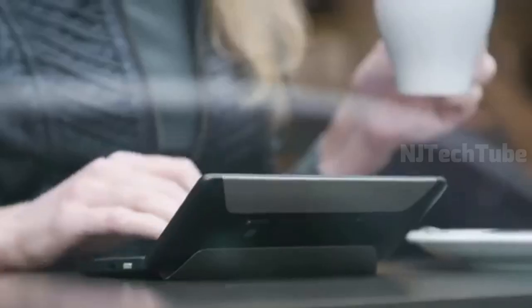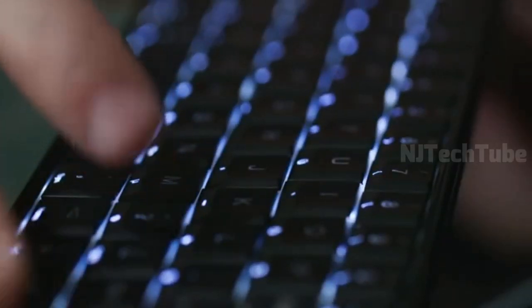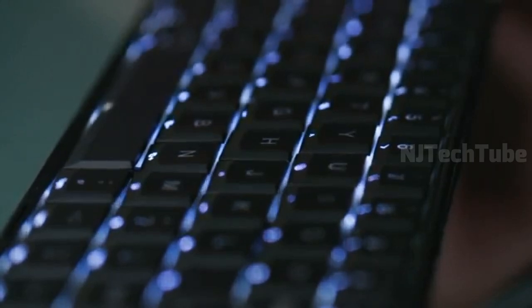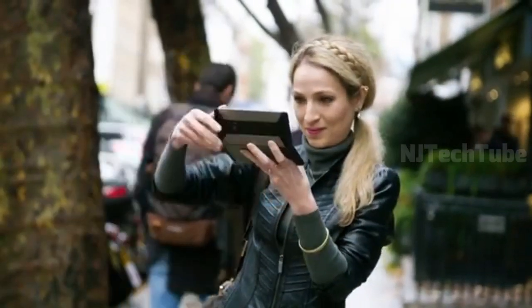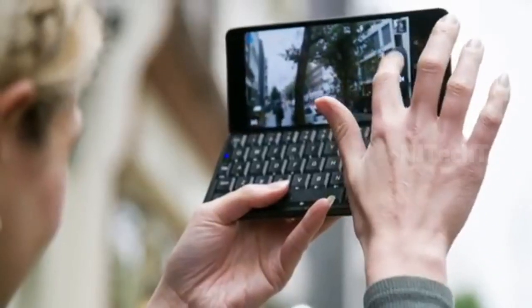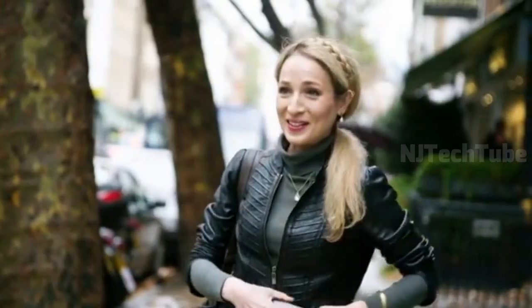When open, the innovative clamshell also acts as a support for the device, allowing you to type comfortably. Cosmo's newly designed backlit keyboard allows you to comfortably work at night or in dark spaces, such as on long plane journeys, without the need for external lighting. The Cosmo Communicator also comes fully equipped with a great 24 megapixel camera. To take a selfie or for a quick snap, you can operate the camera, zoom and flash without opening the clamshell.